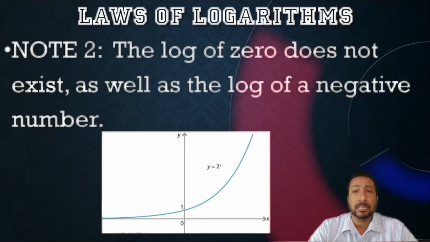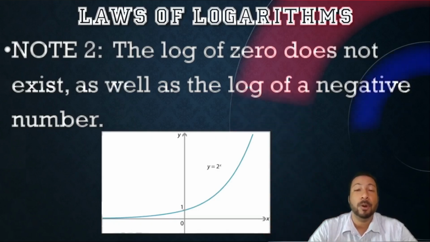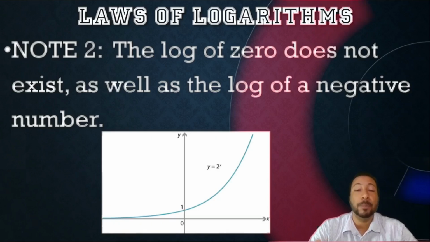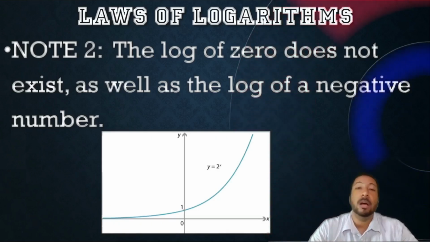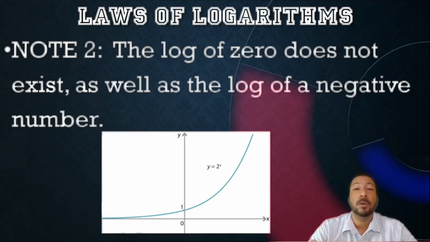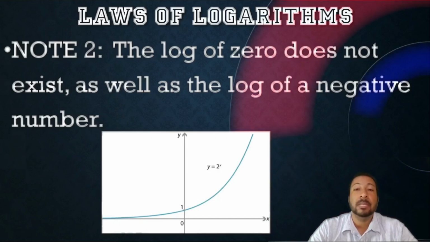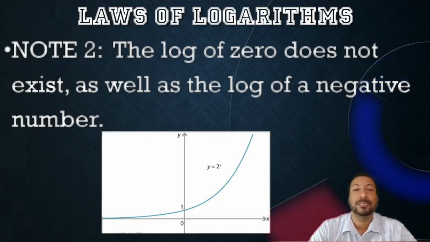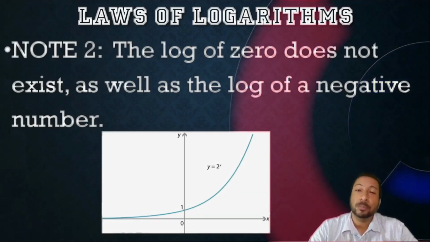And if that is the case, then the logarithm of 0 does not exist, because no number raised to any power will give you 0. Also, if it never actually reaches the x-axis and becomes 0, then it can also never cross it and become negative. So, all the same, the log of a negative number does not exist, because no number raised to any power will give you a negative. The most it can be is a big number, or the least it can be is a very tiny fraction. So with that, we come to the end of our lesson.